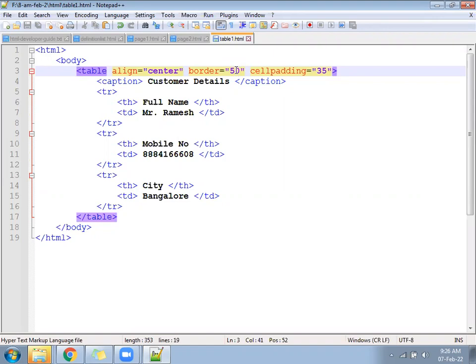The number you have given, you can change the number and see what is happening. Table look will get changed completely.